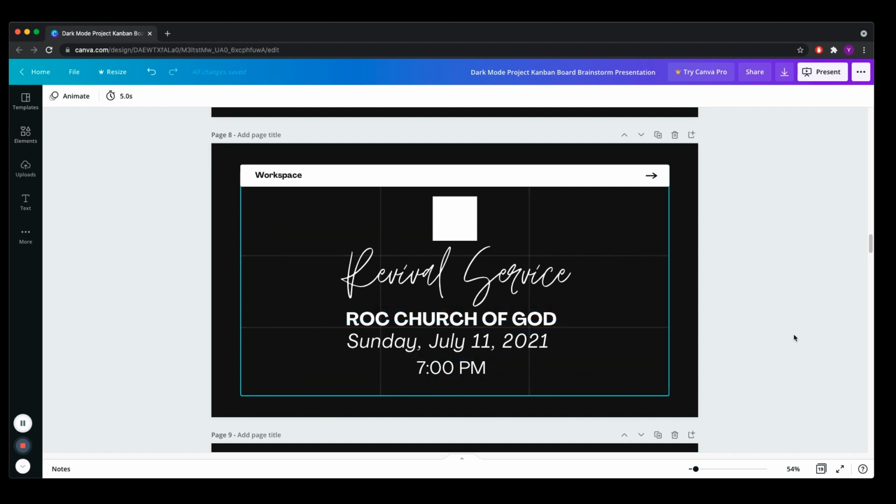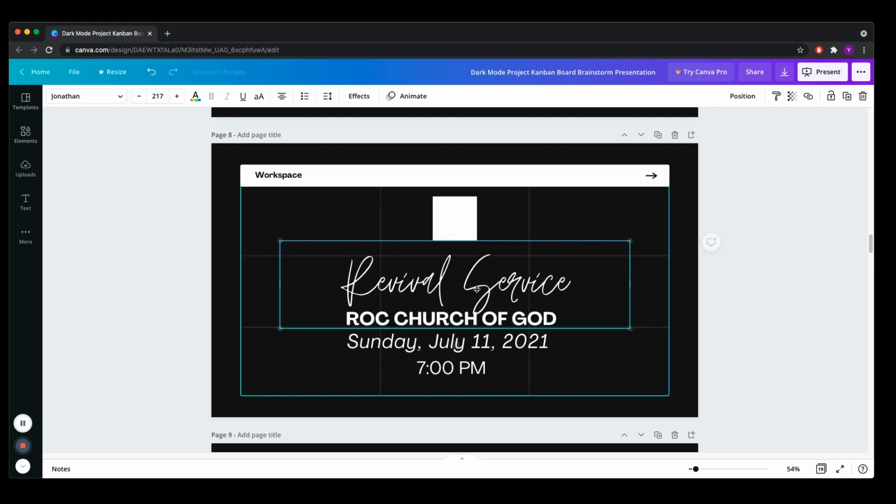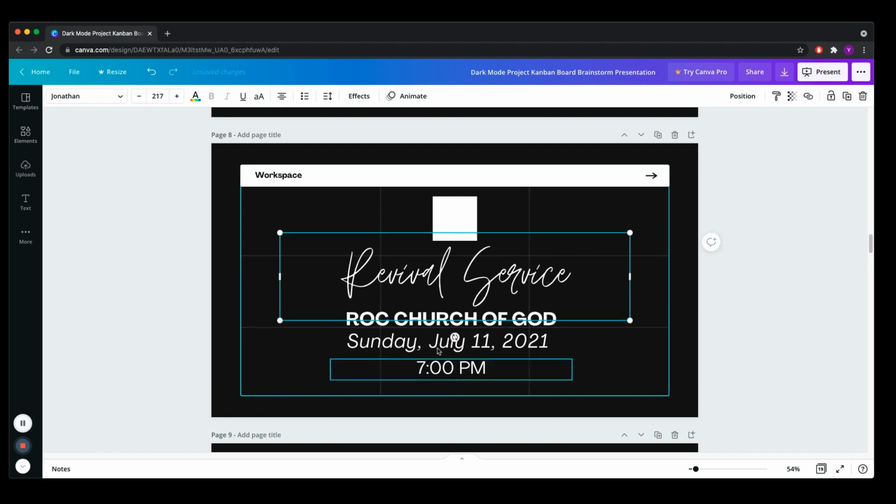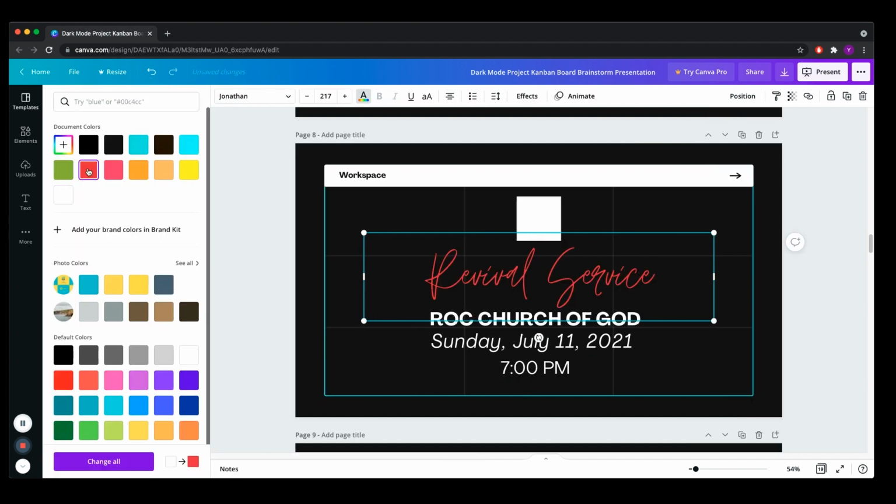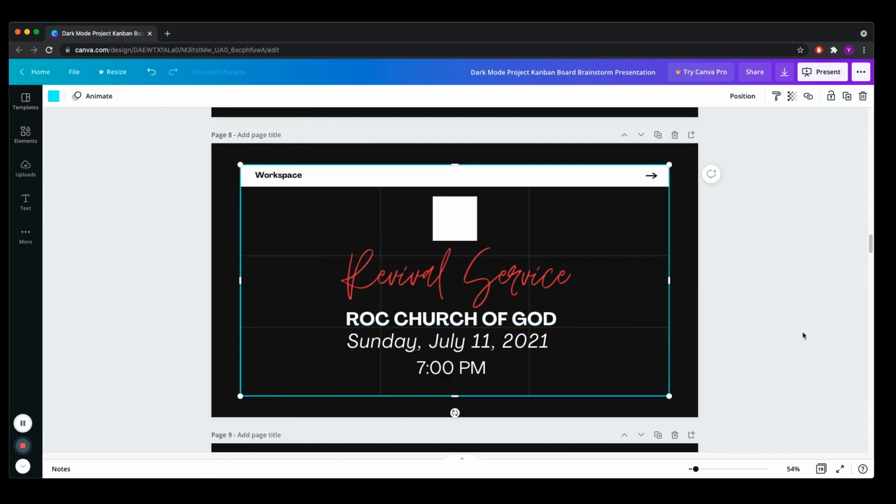So that's just a simple way to put into practice all the things that I've talked about so far. And you can certainly play around with things like this, different fonts that you want to try out. You can change the color of things if you wanted this to be maybe like a red color. And so really it's up to you on what you want to experiment with and what you want to include in your designs. Just make sure it's not too busy, and just use all the basic tips that I had talked about as far as emphasis, as far as color, size, number, and things like that.